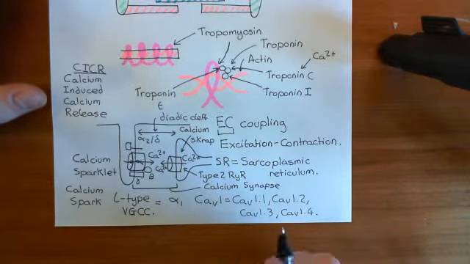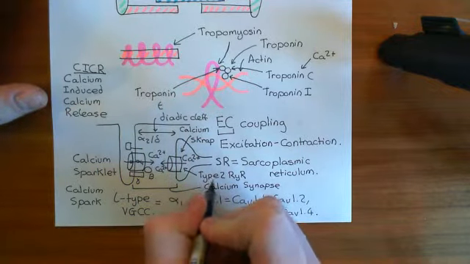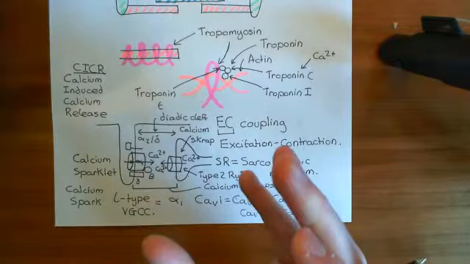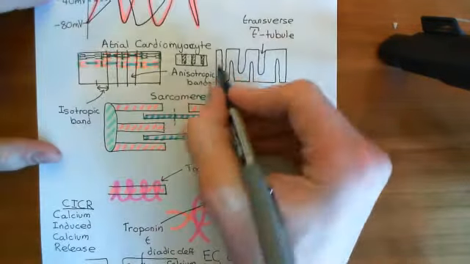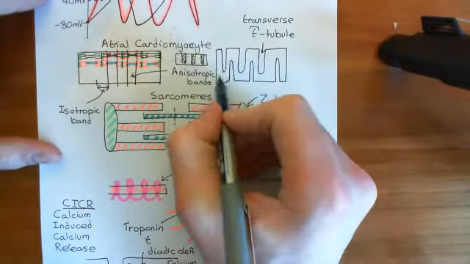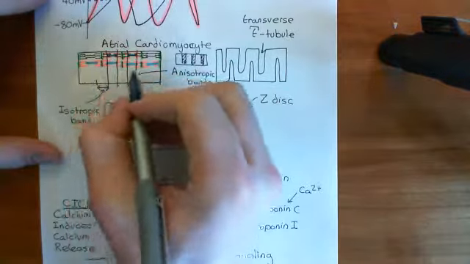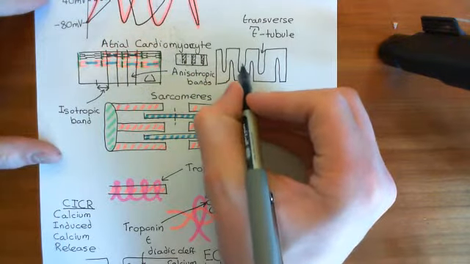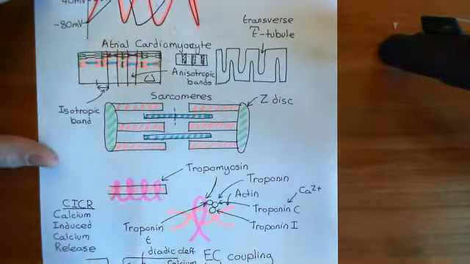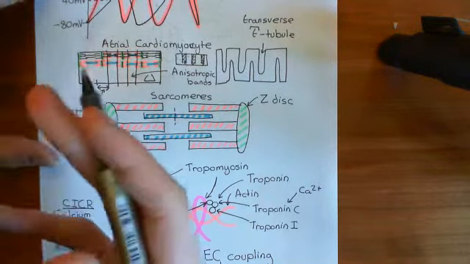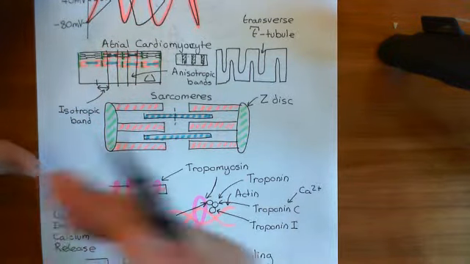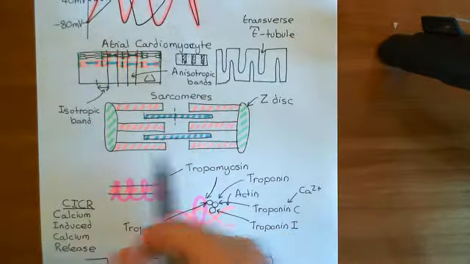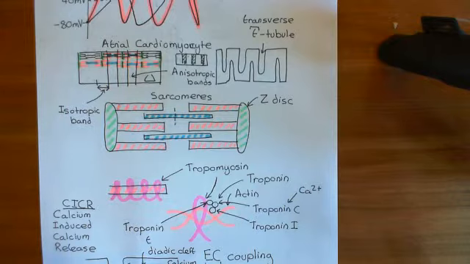And now all of these calcium sparks sum together to create a global calcium signal, so that calcium goes up in the cytoplasm of the entire cardiomyocyte, whether it's an atrial cardiomyocyte or a ventricular cardiomyocyte. I should just say, in the case of atrial cardiomyocytes, all of the calcium synapses will be at the peripheral membrane rather than on the T-tubules. So you'll still have these calcium synapses, and they'll still produce calcium sparks, calcium sparklets, and calcium scraps. That produces a global calcium signal that activates troponin C, which leads to the movement of tropomyosin, so that the myosin filaments can climb up the actin filaments and contraction can commence.